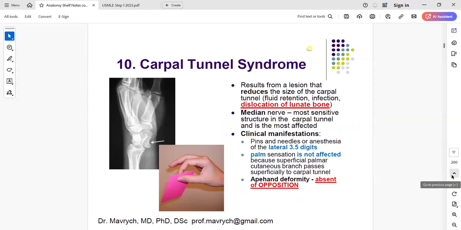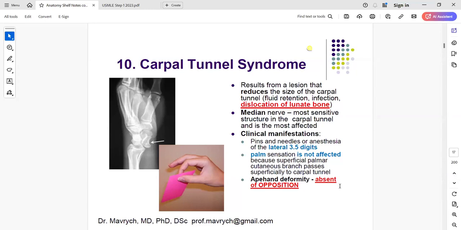All of you guys know, I'm sure, that the median nerve is involved, right? And then obviously the patient will come to you. They say that the patient comes to you, it usually happens in females. I don't know why, but she tells you that there's paresthesias in my lateral 3.5 digits, and sensation is there, obviously, but just numbing and paresthesias, and it clicks that it could be carpal tunnel. The patient also could have a history of RA or osteoarthritis.